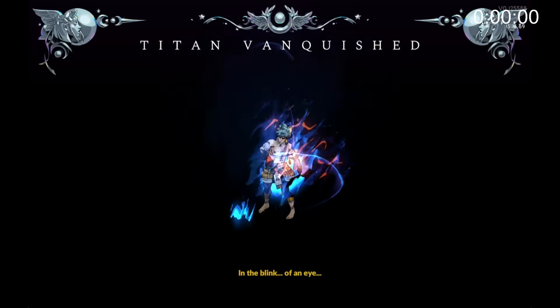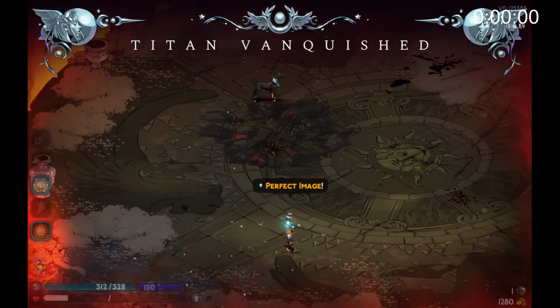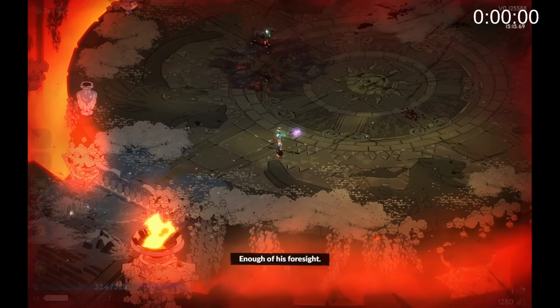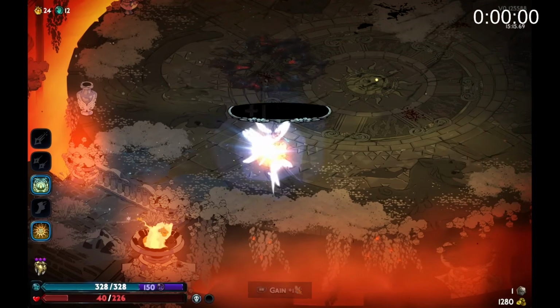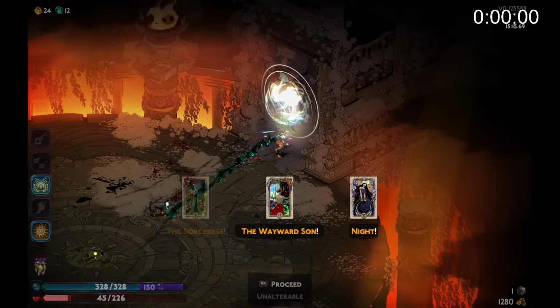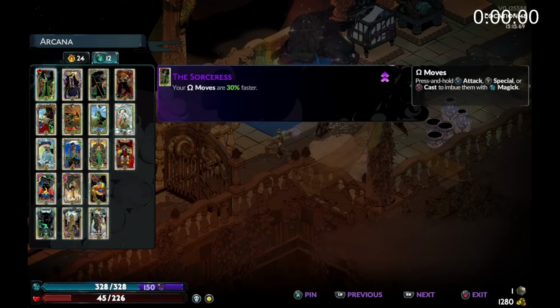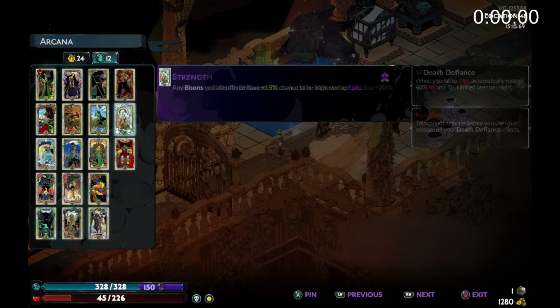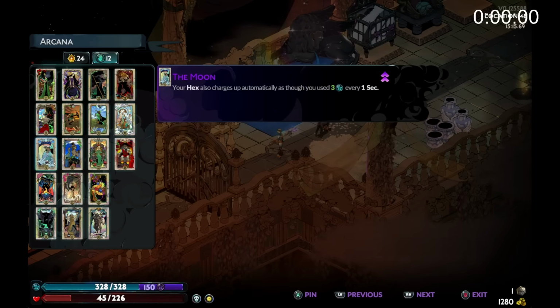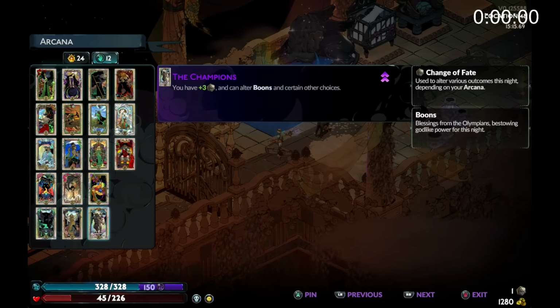Our damage is good, but I don't think it's good enough to take out Typhon without dying a couple times. Let's see what we get. Eagle's feather. The Sorceress, Wayward Son, and Knight. Yeah, not what we're looking for. At this point, we have every Arcana except for 2 of them, and one of them is the Death Defiance one. So, I guess we're stuck with 2 lives.